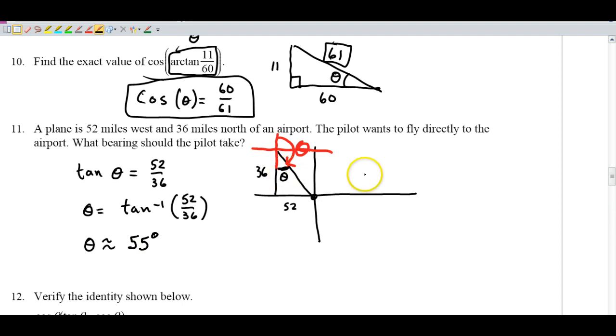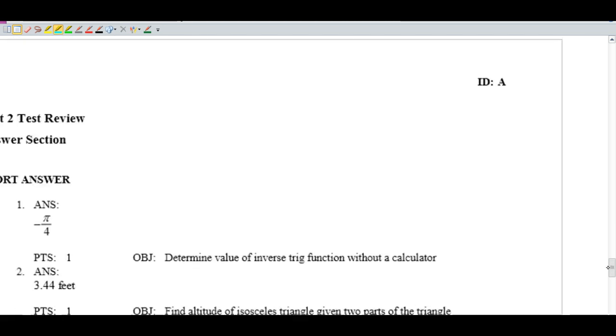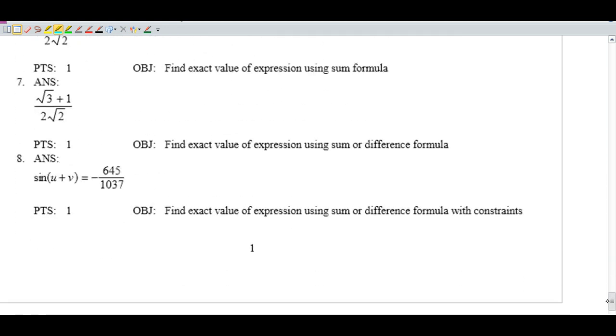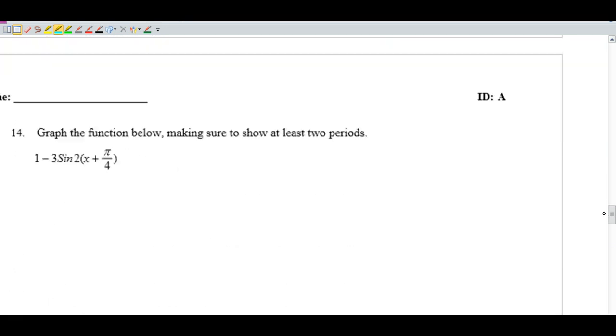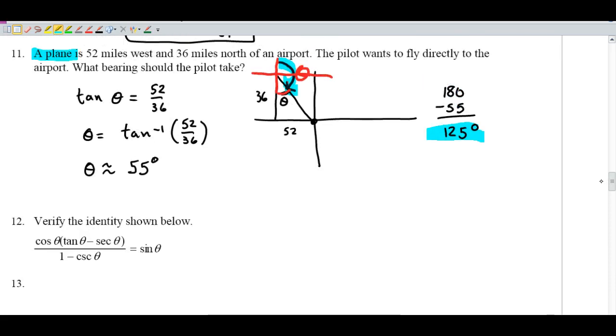And so if theta is 55, I'm going to take 180, take away 55, that gives me 125 degrees. Now for these problems, remember that all airplanes need to just go directly clockwise from north. So my answer then is 125 degrees. Let me just check that, go down to problem number 11 and the answers here. Pretty sure I have it right. Oops, I don't have 11 in the answers. So you've got to trust me on this one. If I make a mistake, please let me know.